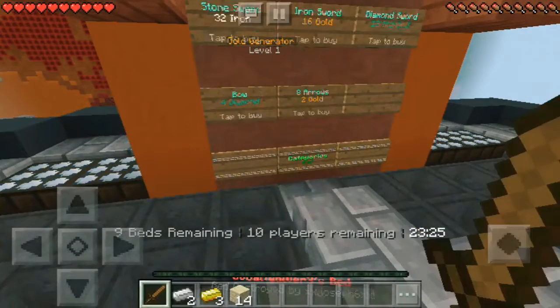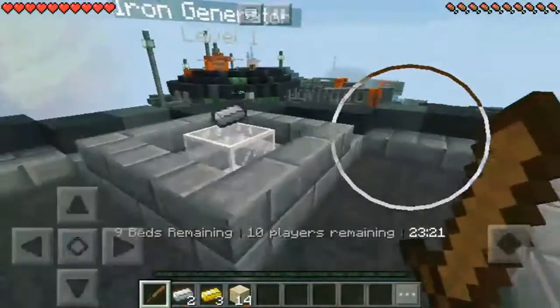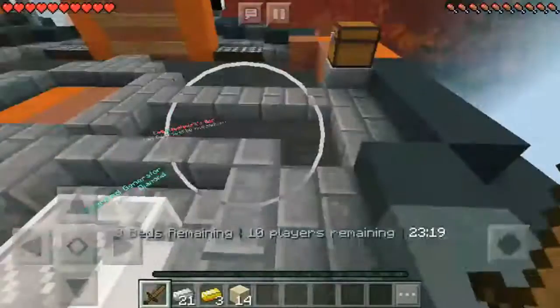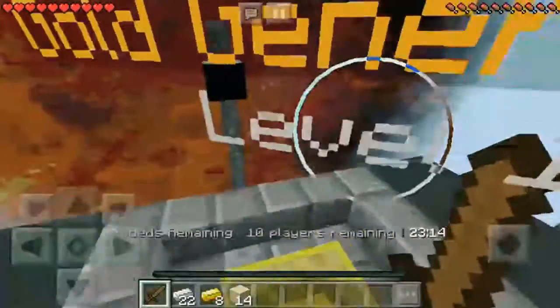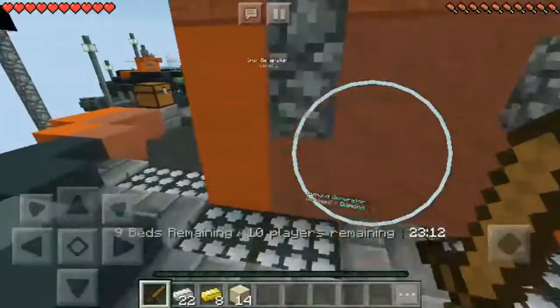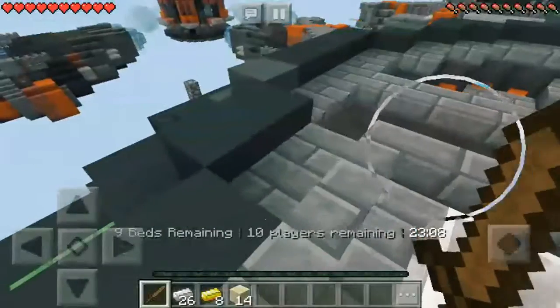Okay, let's just get some weapons. 32 iron, let's just go over here. Let's just stand by the generator. I'm just really mad right now. That dude destroyed my bed without any consideration for me. I'm a new player, you know?